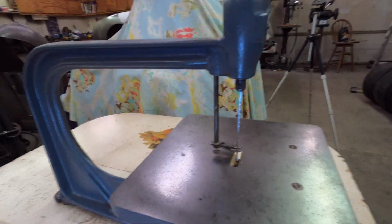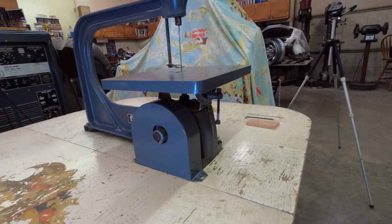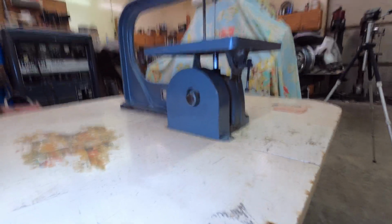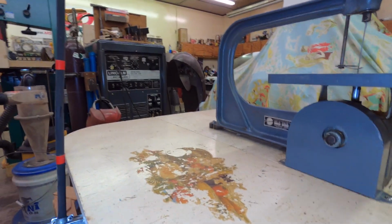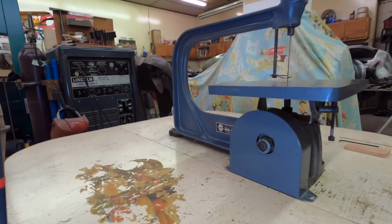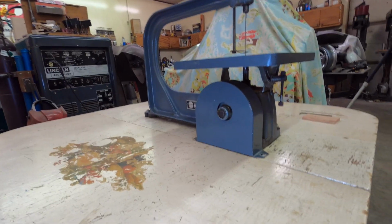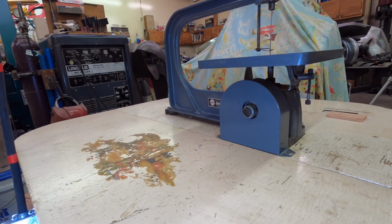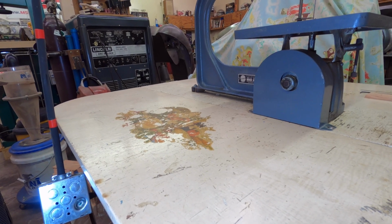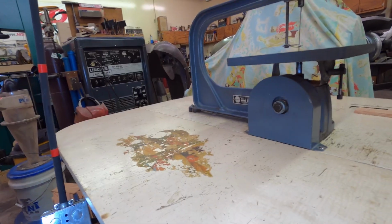Anyway, when Dad gave this to me, Dad and Mom, he had it mounted on a 2x8. It wasn't on this table. And the 2x8 stuck out the back there about 11 and a half, 12 inches. And the motor was mounted behind the saw. I took that apart years ago when I found this old table in a house where I was working in later years. Now this table might make a good stand for that saw, so I brought it home.